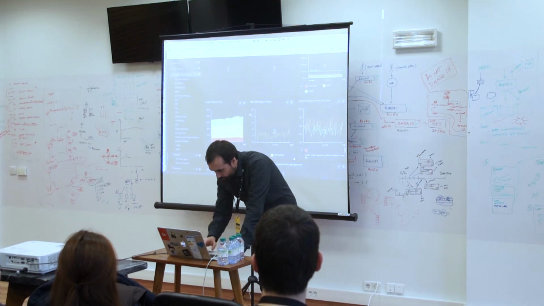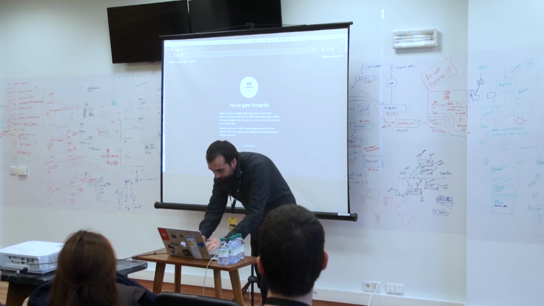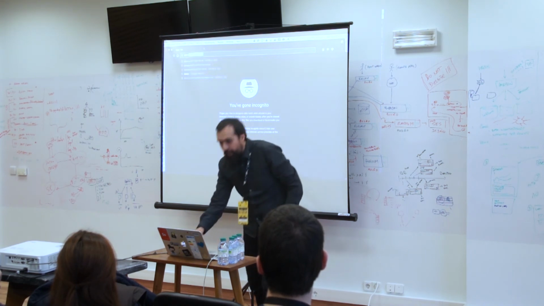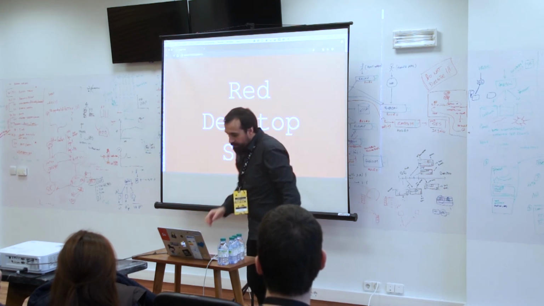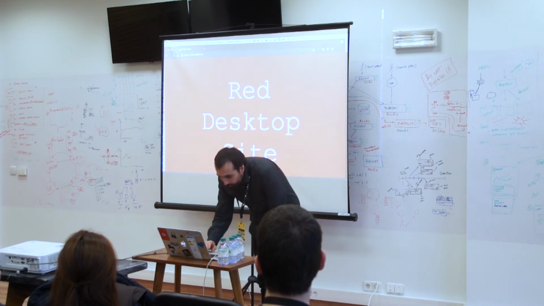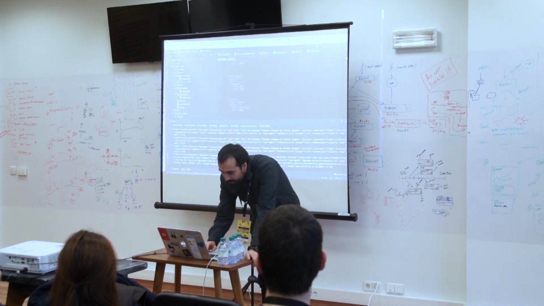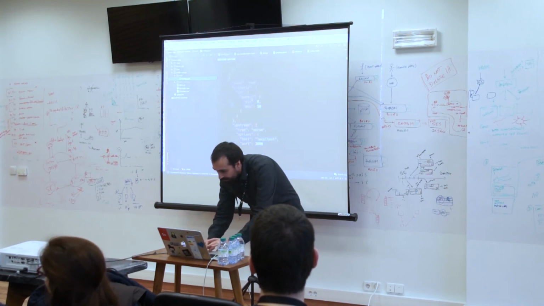These are metrics coming from one of our production services right now. So I'm going to open an incognito window. I'm going to access demo.trafficsplitter.io, which is really just pointing to my machine. This domain doesn't exist out there. Okay, so I got the red site. Cool. Now, let's have a look at the configuration so that we can understand what's going on here. Sorry, are you guys able to see back there?